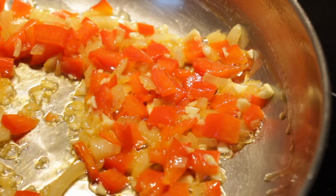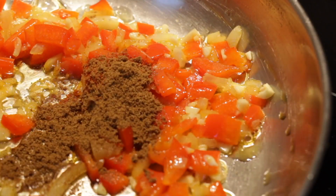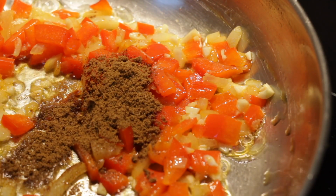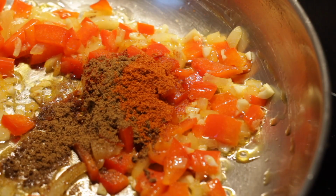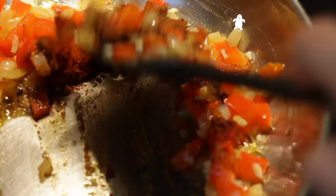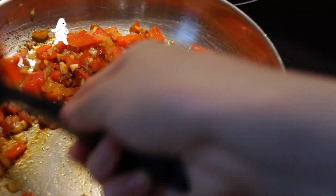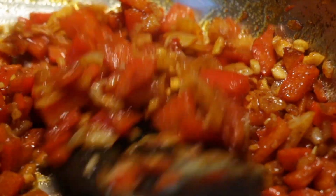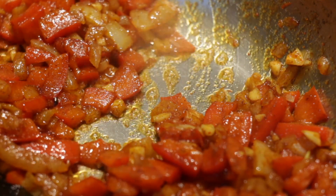I'm adding in paprika, some cumin, and since I like my shakshuka to kick back, I'll add in some cayenne pepper. But be careful because a little goes a long way. Then we're gonna do a little mixy mix. If you could only smell the aromas brewing in this pan right now.